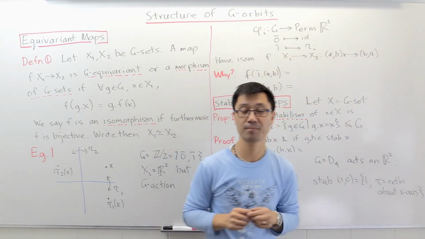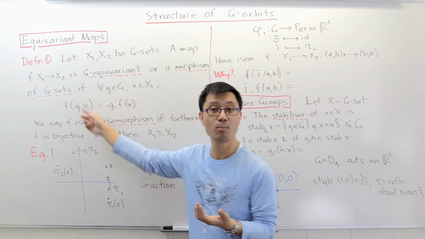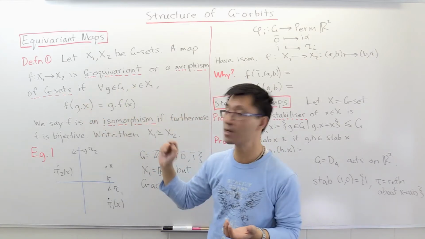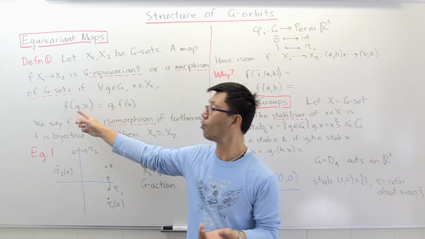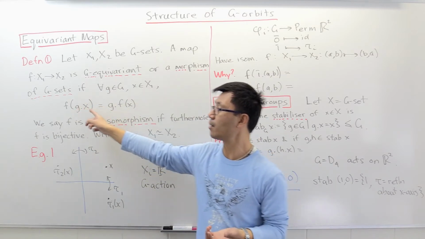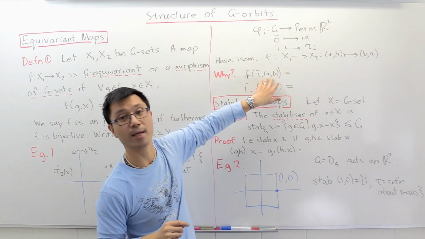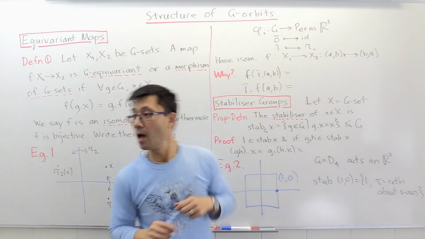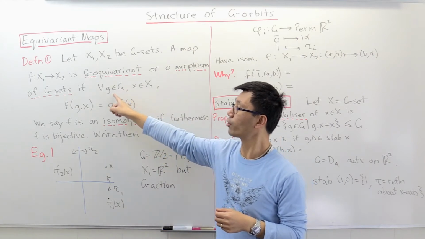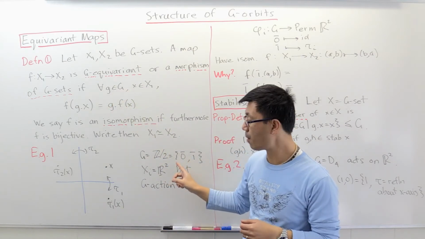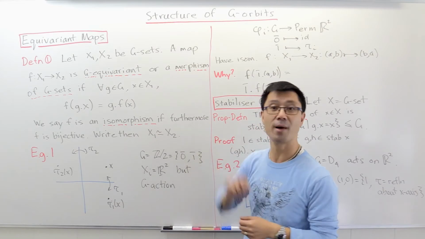to BA. And then all you have to do to check that it is a morphism of G-sets, or that it is G-equivariant, is that this equation holds for all group elements g and elements x inside the set. So for all elements x inside the set, they're all (a, b). And then we just have to check for all the group elements, and there are only two group elements, 0 bar, which is the identity, and 1 bar.